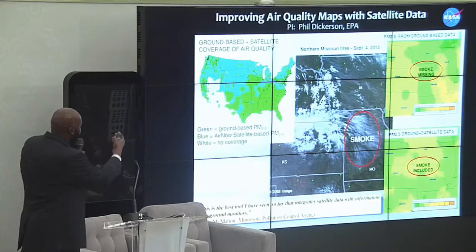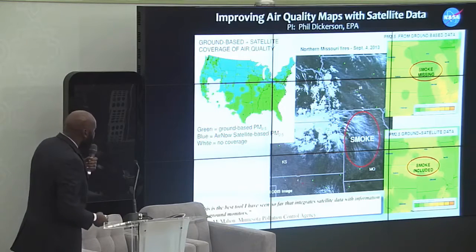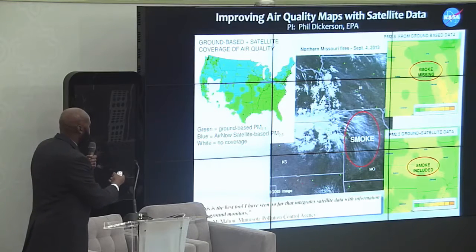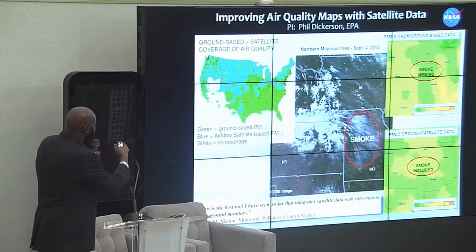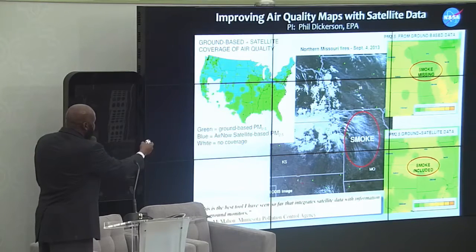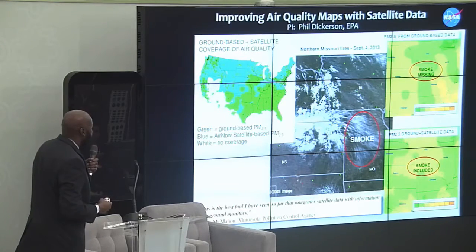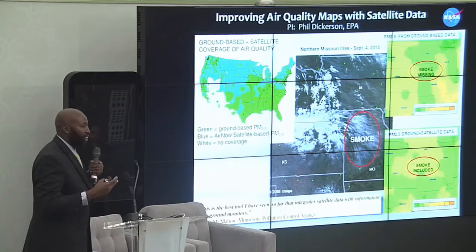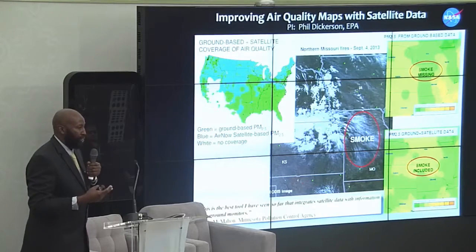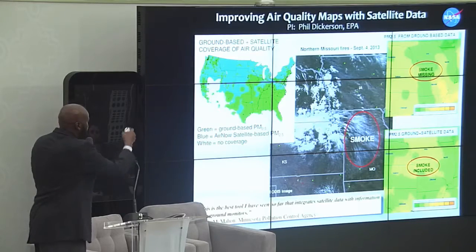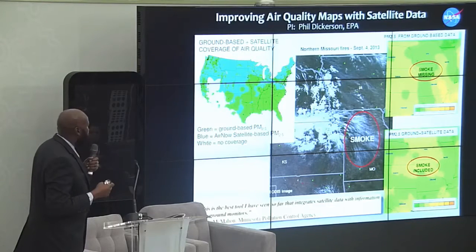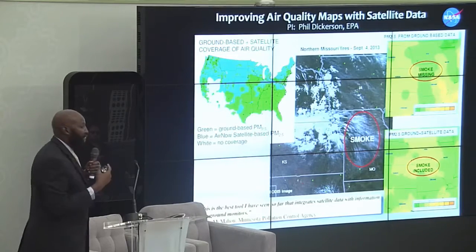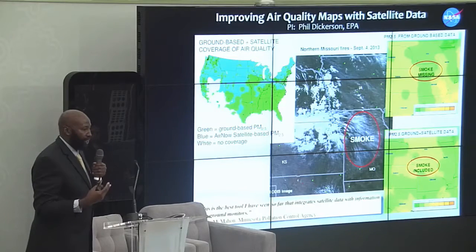So in this case, there was smoke in Missouri in 2013, and the air quality was really poor in some parts of northern Missouri. Because there are no measurements, if you used only the ground monitors, you would see that the air quality is pretty good. So you wouldn't have any reason to issue any kind of warning. The green section on the top right-hand side shows the air quality is pretty good for the northern part of Missouri, and that's because you really don't have measurements there to tell you.